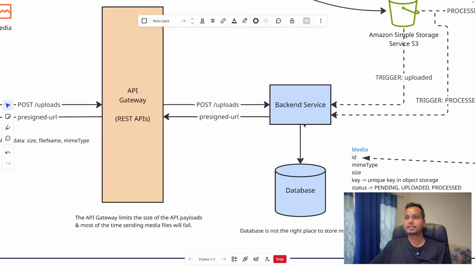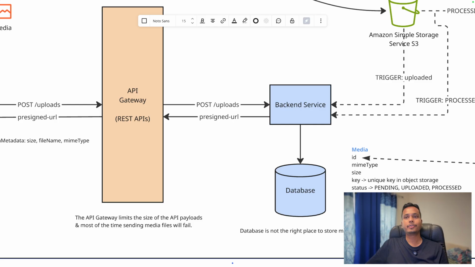The other part of the problem is that the files were being stored in the local file system or the database. The database is not optimized for handling media files. It is not designed specifically for handling media files, so that is kind of an anti-pattern. Although you can store them in the database, it is not a good practice.